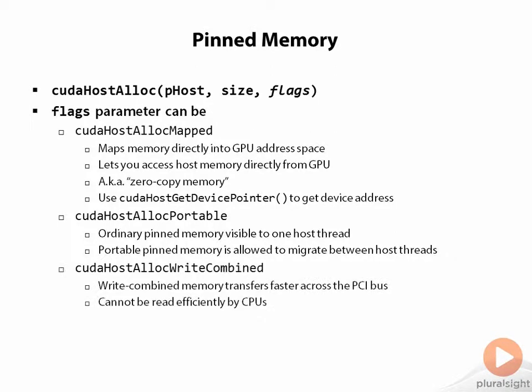The last thing I want to mention is write-combined memory. So this is a kind of memory transfer that can be faster on certain devices, sort of speeding up memory transfers on the PCI bus, but the problem is it cannot be read efficiently by most CPUs. So this is useful for something that is going in one direction, in the sense that you allocate something on the CPU and then you send it off to the GPU. In that case, it can bring a bit of a speedup. And the thing about all these flags is you can use any combination of them when allocating memory.